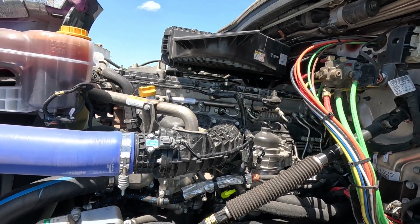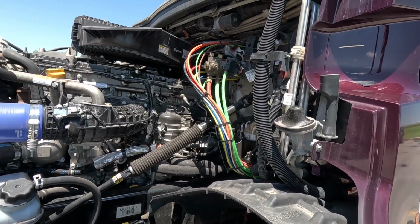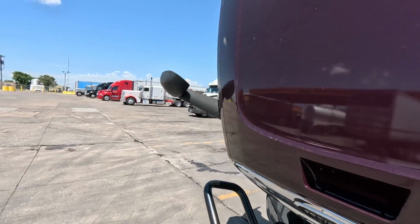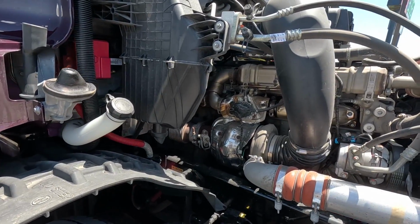Okay, so the next talking point I want to talk about is underneath the hood and the truck maintenance and stuff like that to look out for in general. So I popped the hood on Simone to kind of set the scene, I guess, and point out a couple things, you know what I mean? So, before I even put the camera on it, I want to tell y'all something.